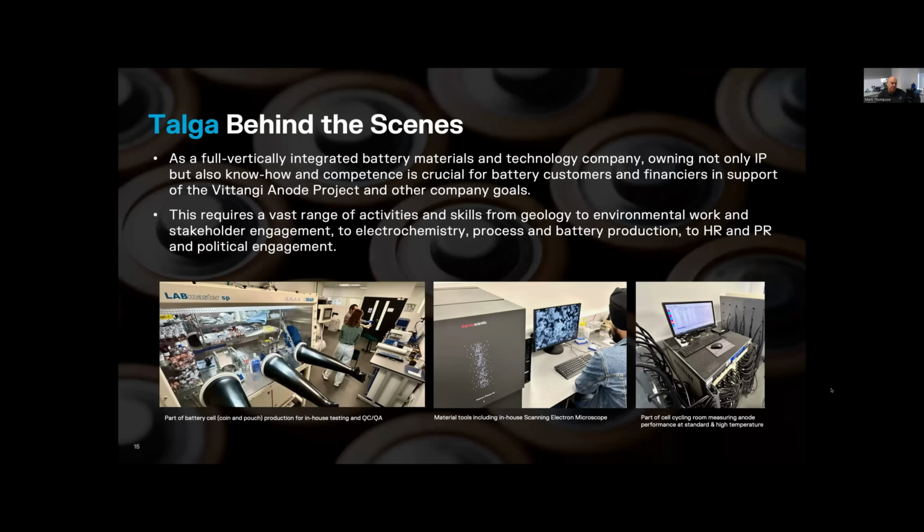Just a little word on behind the scenes. I do want to point out that we have great staff, and in Sweden, in the UK, in Germany, and in Australia, everyone works so hard for Talga. And I just want to, over time, try and reveal more about what we do. It's really difficult because it's very hard to show things. There's so many things that are proprietary and we can't show the details of, or even spend much time explaining how things work. But I am going to try and just show a bit more about what we're doing.